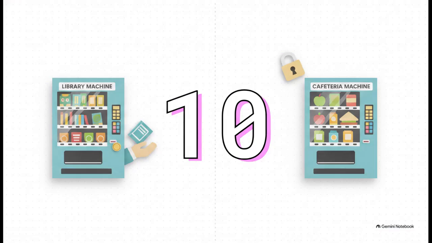Now I really want you to pay attention to a crucial data point here, the number 10. Down on line 16 of our code, we decide to check in on the cafeteria machine. We ask it to print out its item stock, and the output? It's 10. Even though the library machine just had a whole transaction, took in money, and dispensed an item, the cafeteria machine's snack stock remains completely 100% untouched.